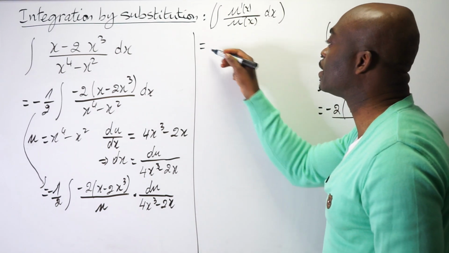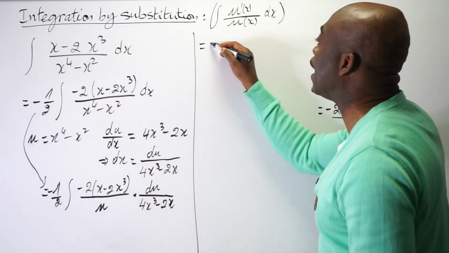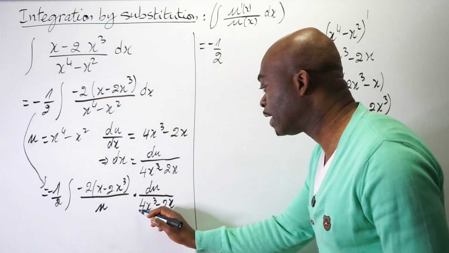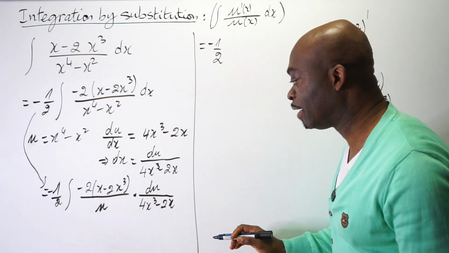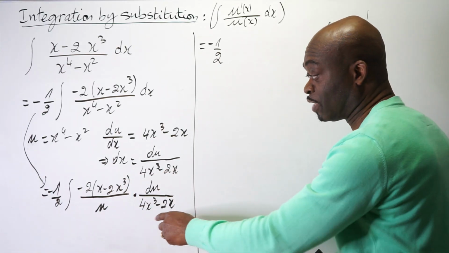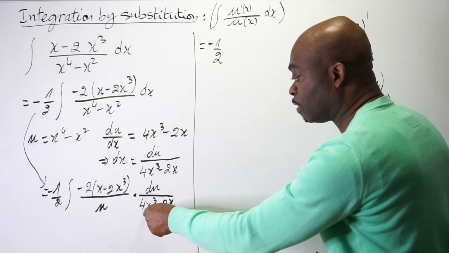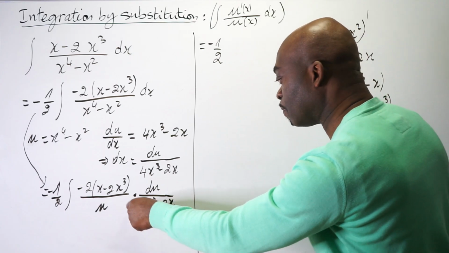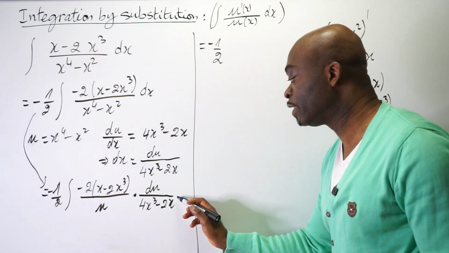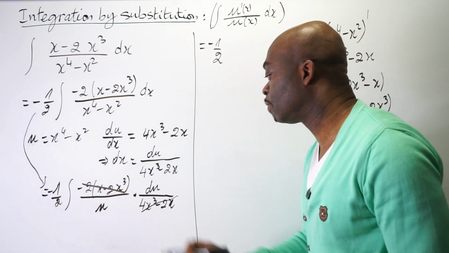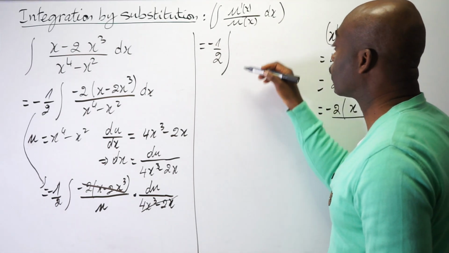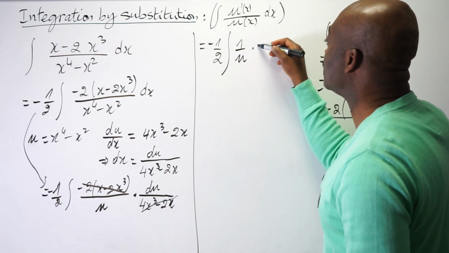So we keep going. So this one is equal to what? So this one is equal to negative half. Okay, because that's negative half, what can we do here? We can simplify stuff. Is there anything that we can simplify? Yes, because negative 2 times x minus 2x to the third power is just the same thing as having negative 2x plus 4x to the third power, right? Because if you multiply the negative 2 here, you're going to get this back. This, we can cross them out. So we end up with negative half integral of 1 over u times du.